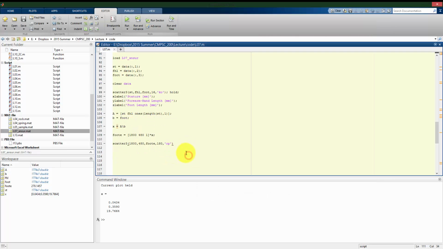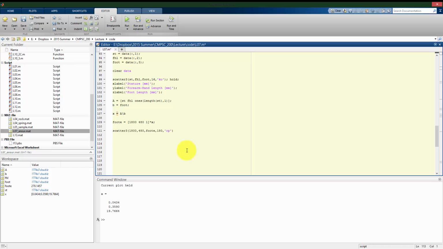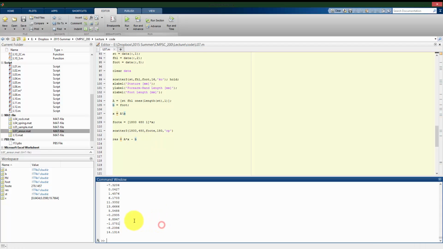What we can also look at is what are the residuals. So what's the difference between using our estimate and the actual observed data? So I'll store this as res. So that's going to be this A matrix times X, that's our estimates, minus our actual observations of B. So in the previous example, we saw that the residual we could get down to 0 when we only had 3 points, but that's going to be pretty much impossible when we have more than 3 points.